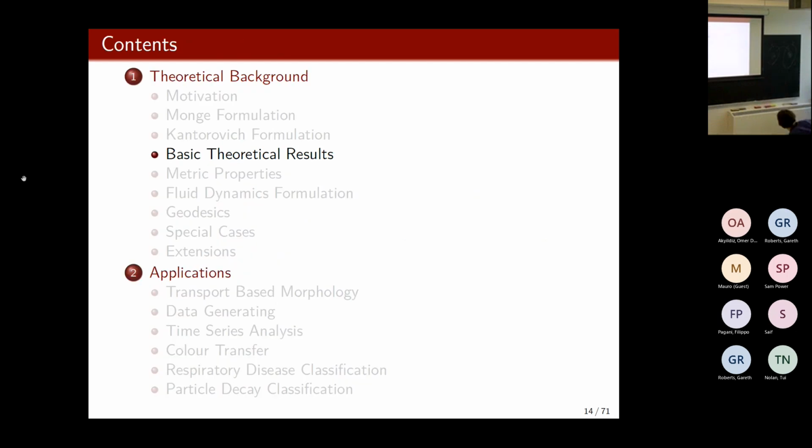Right. Okay, so I call this section basic theoretical results, and then I realized the word basic probably isn't the right word to use here. So I'm going to start off with some fairly elementary observations, like between the Kantorovich and the Monge formulation. But then I also include in this section things like the dual form. I'm going to look at optimality conditions, so things like the Knott-Smith optimality criteria. I wouldn't necessarily say that was basic, but I want to group everything together.